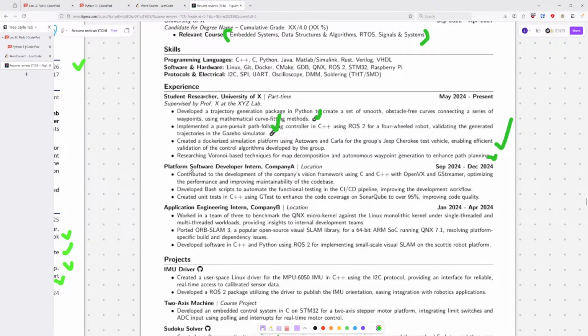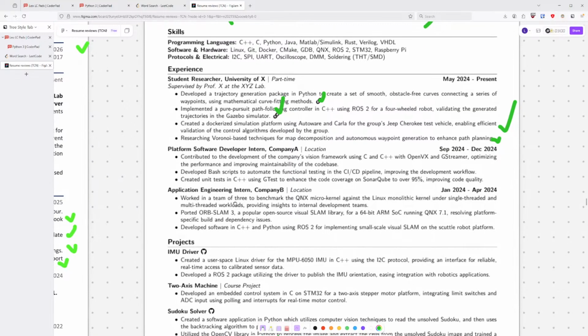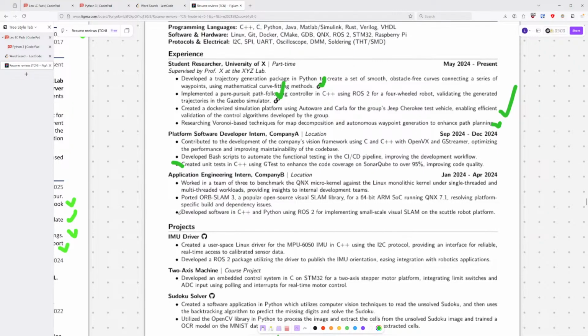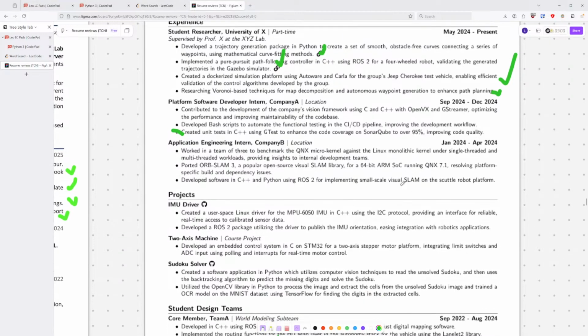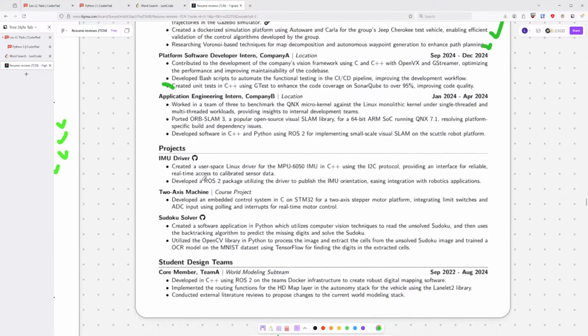Platform software development. Bash, C++, unit tests. Kernel stuff, single thread, okay. ORB-SLAM theory. C++, Python, ROS, okay. I like robots.